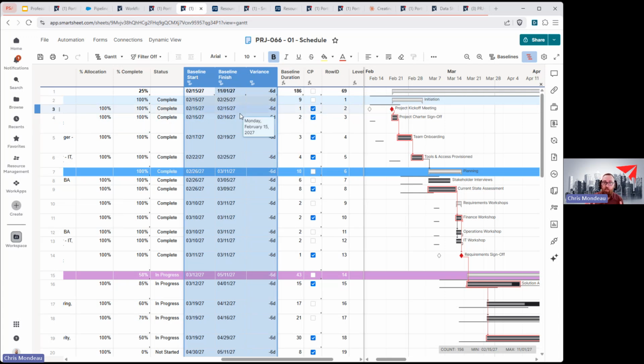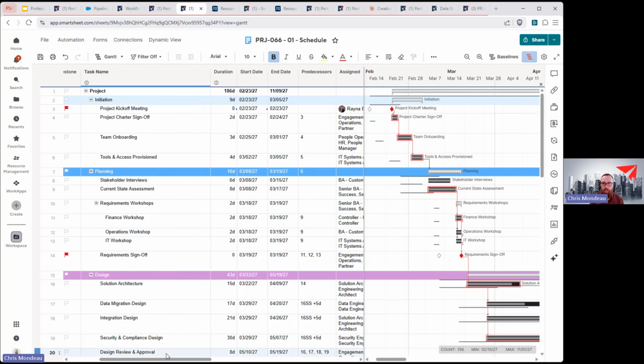when the variance for a specific task is in excess of certain days, so maybe any variance is greater than 3 days, you need to ping the engagement lead or the operations lead to actually sit down with the project team to see if there's any specific issues. So this sheet's an extremely powerful asset, regardless of the rest of the work that you do, because it can drive so much of the automations and the reporting layer within.